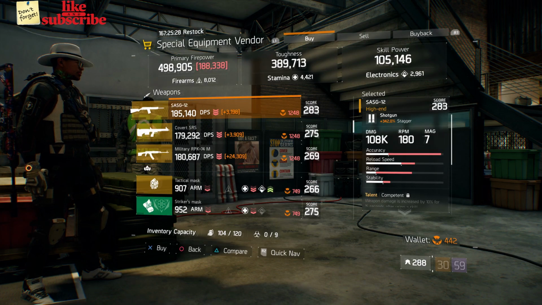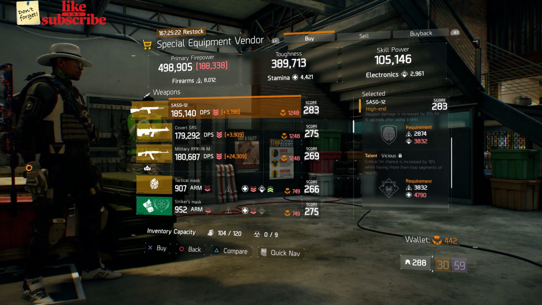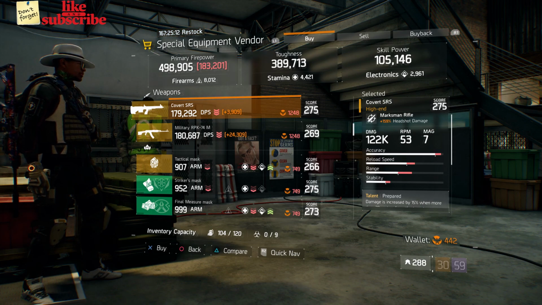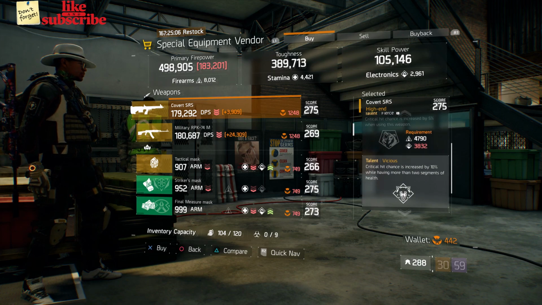Also here we got a SASG-12 with a gear score of 283. It has 342% stagger, and the talents it has is Competent, Vicious, and Fierce. Also here we got a Covert SRS with a gear score of 275. It has 159% headshot damage, and the talents it has is Prepared, Fierce, and Vicious.